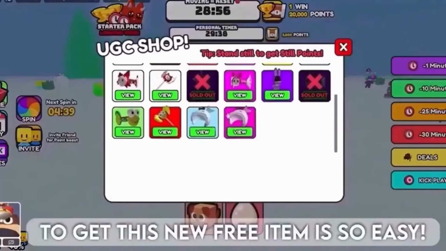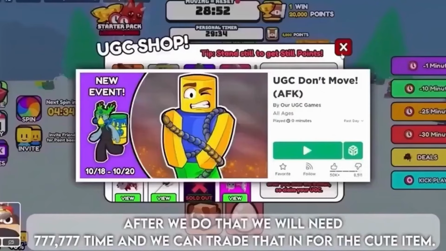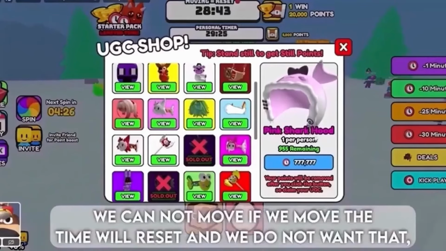To get this new free item is so easy. First things first, we need to go to this game. After we do that, we will need 777,777 time and we can trade that in for the cute item. We cannot move, because if we move the time will reset and we do not want that.